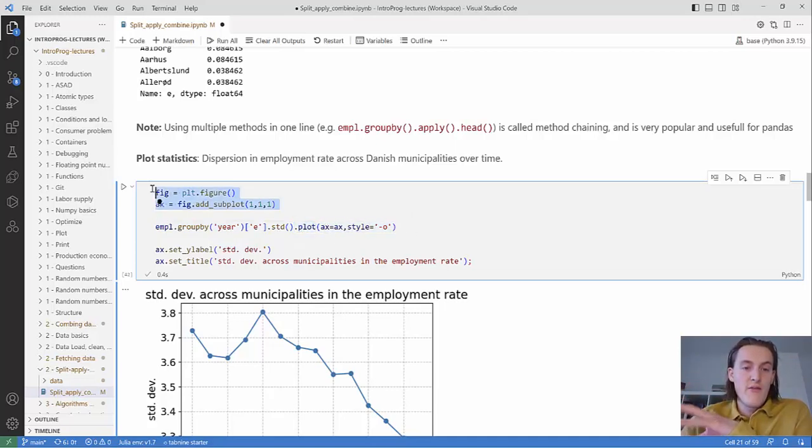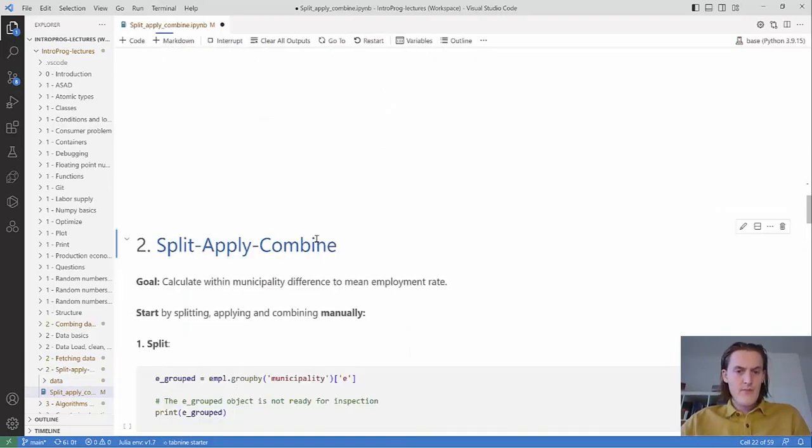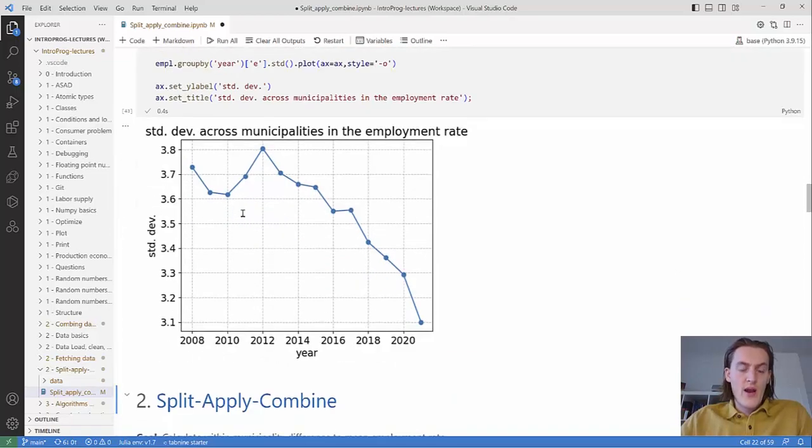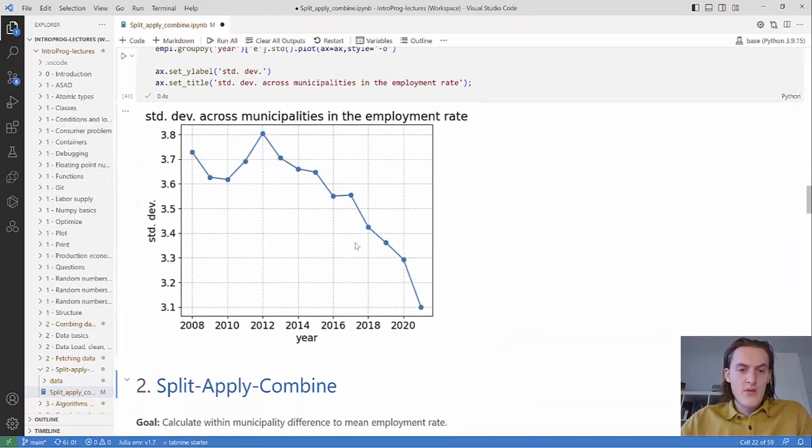So here we create the figure object initially, and then we're calling the plot, which just does a line plot, and we're telling it which axis to plot this on, the style of the line plot, and setting the y label and title.